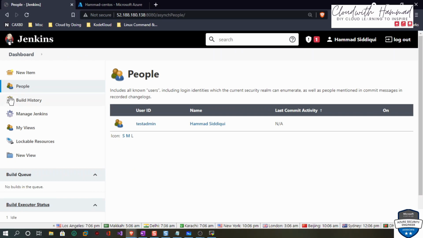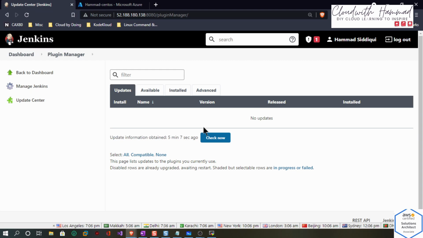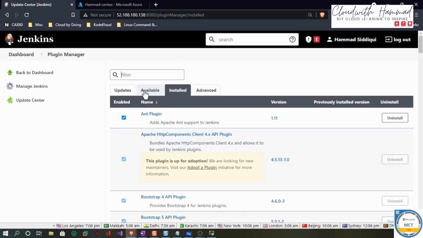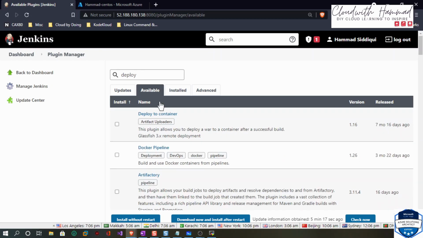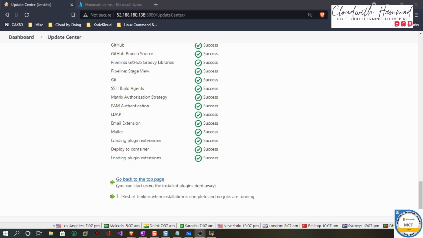In the meantime, one more thing that I wanted to do is to make sure that I have the plugins properly to deploy. So these are the installed plugins already in the system. This is the first time, if you remember, we just did that. There are a few more that we need. First of all, we want to make sure we have deploy to container. That is the one that we need for sure. So I would install without restart. You can hit this and it will restart Jenkins. Okay, so this is done.